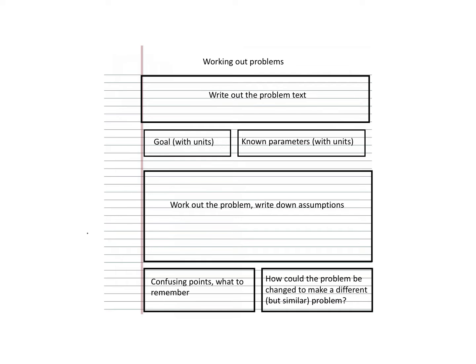And work out the problem and be sure to write out the assumptions that you're making. Often we are going to make several assumptions while we're working on problems, even with our concentration unit conversion problems, and more so during the rest of the semester. And then I think the really big things that are important are writing out what's confusing, so that when you go back to it, you can look at that section and say, oh, I remember I have to do this, or I got stuck here last time, and then write down how to avoid getting stuck.